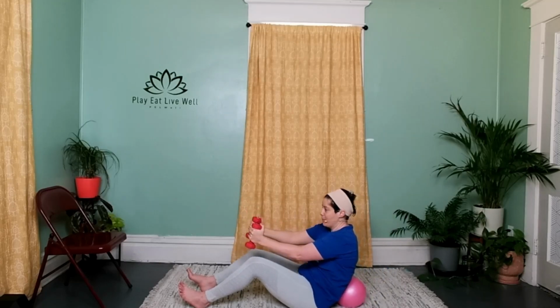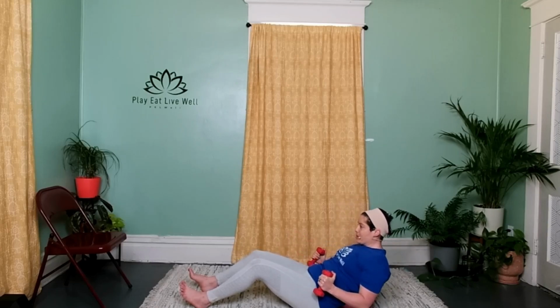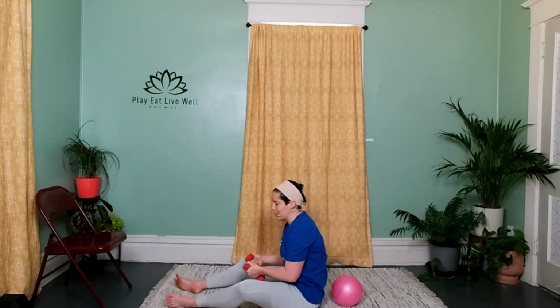We're gonna add a little pulse here in two, so we're gonna hold towards the back where the elbows are close to the floor, little tap and reach. So the arms are not extending. Draw your navel in towards your spine, really strong here. Four. Three, two, one, and bring it up.